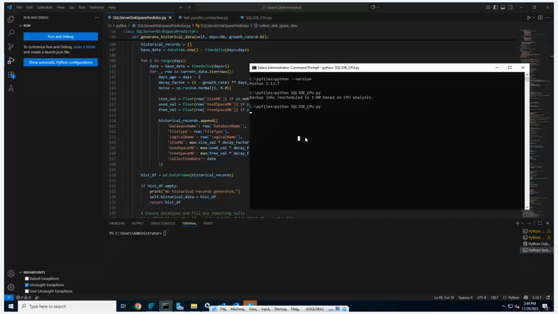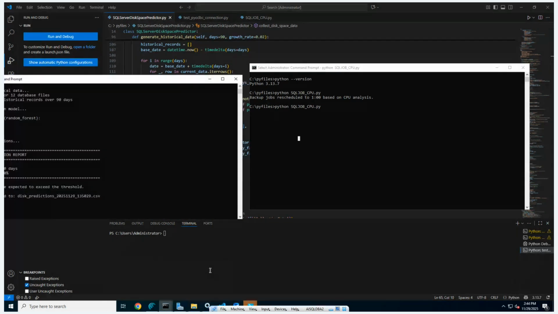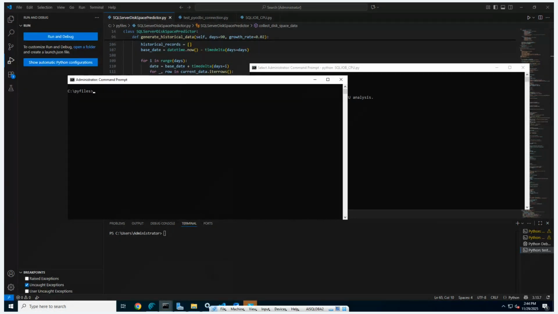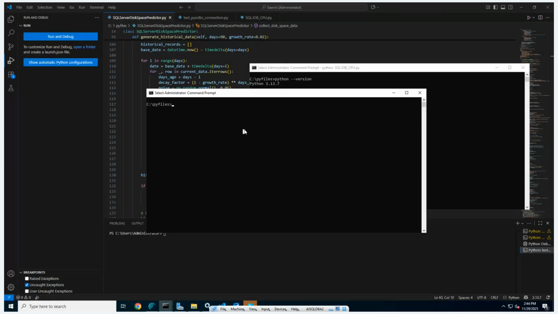Here you can see this is running, right? Let's go to this one. This won't take much time. Python files, SQL Server space predictor.py.